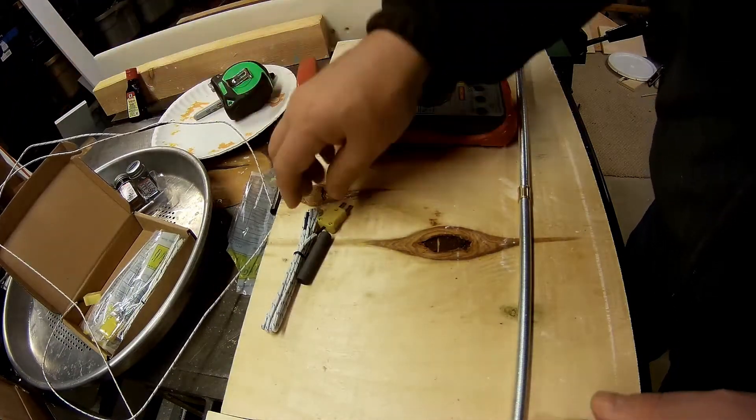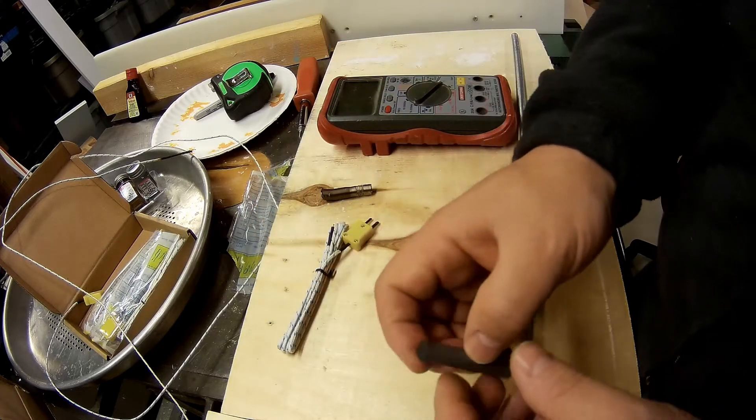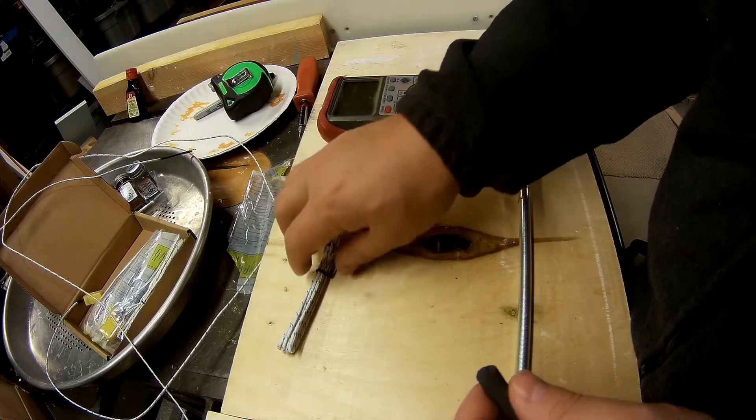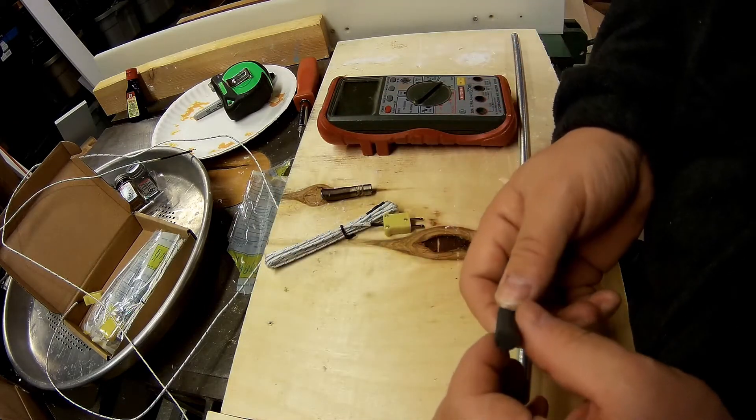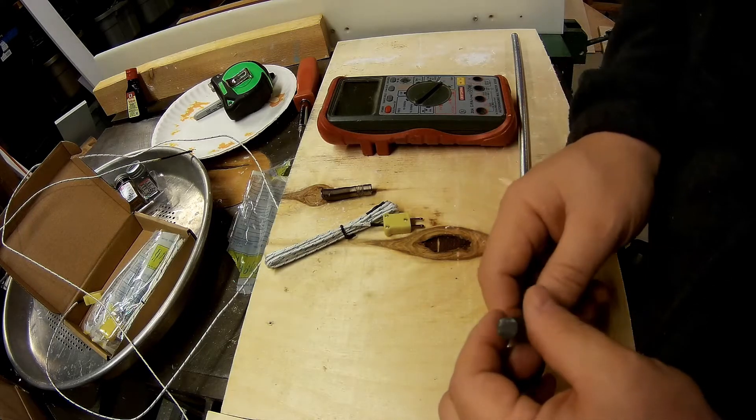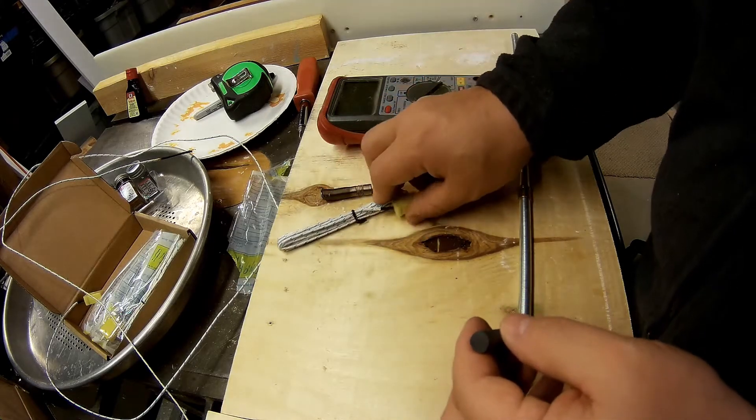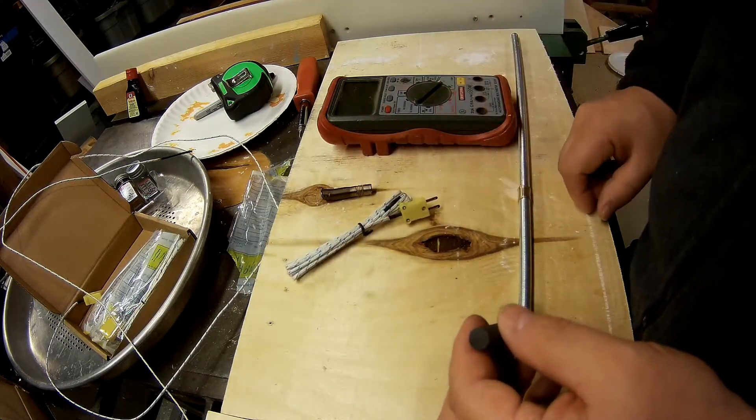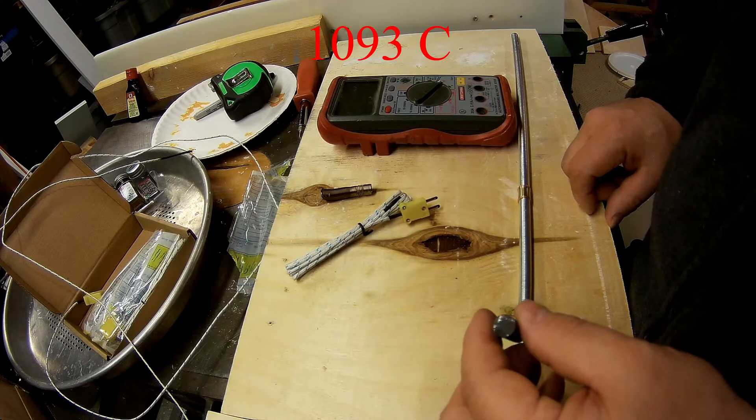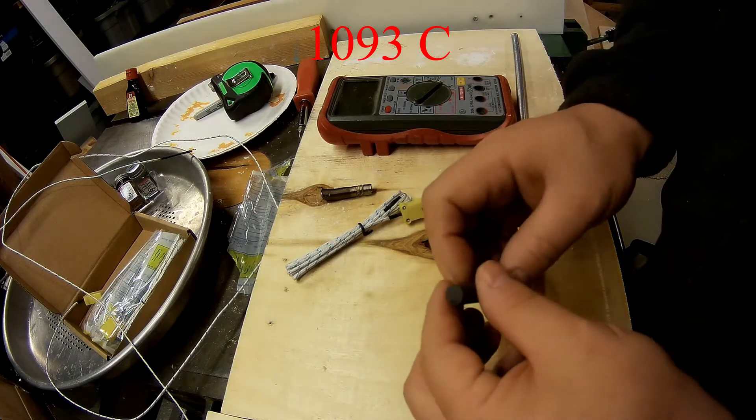If you're not familiar with pyrometers, this is used for very high temperature work. I need this specifically for my furnace for melting aluminum and copper and brass and all that, and I need to be able to read the temperatures of the inside of the furnace and all that, which can get up to 2000 degrees Fahrenheit, which I think is somewhere in the neighborhood of 1300 Celsius. I'll put that in the video here.